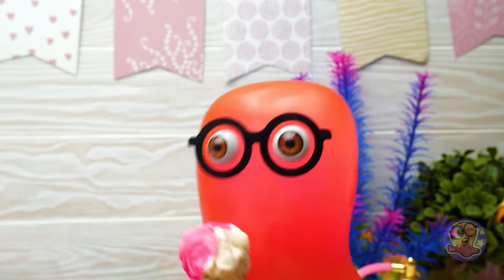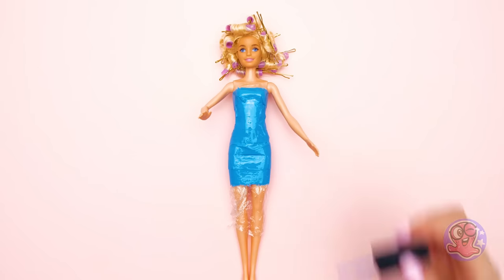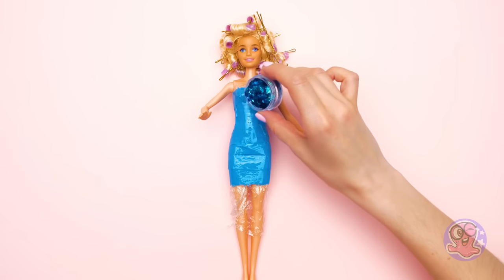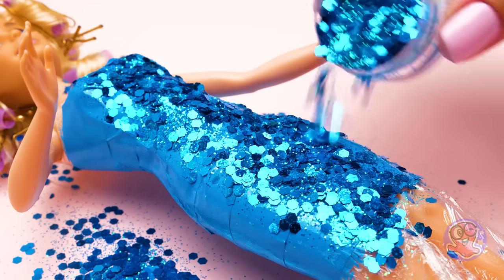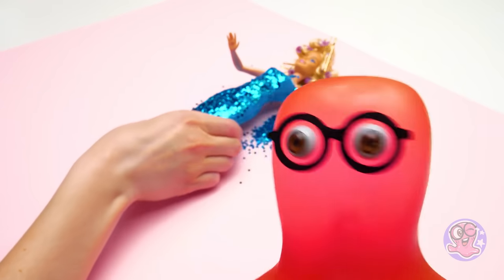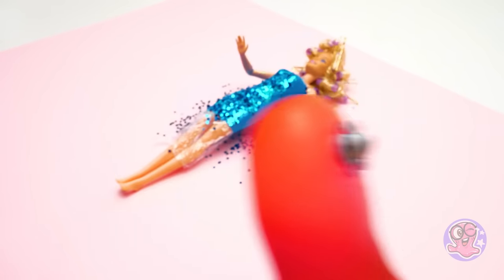I've already done it! Look at my ball! Now it's much more beautiful! I see! Check this out! I will add some glitter to the nail polish. What do you think? Wow, I think it'll look good on my ball! Yahoo! Where is my ball?